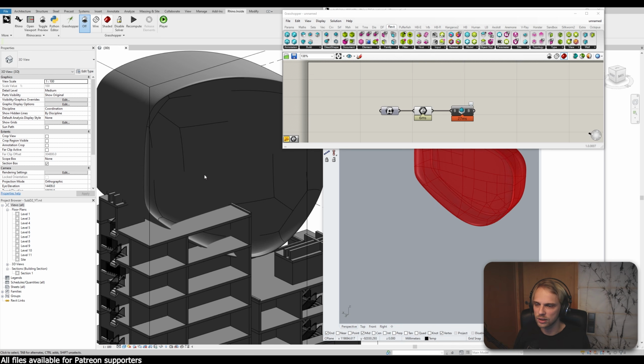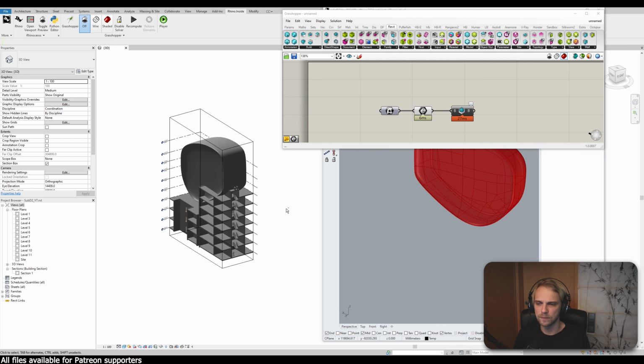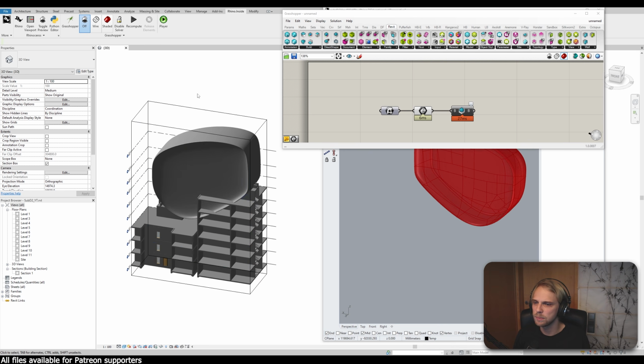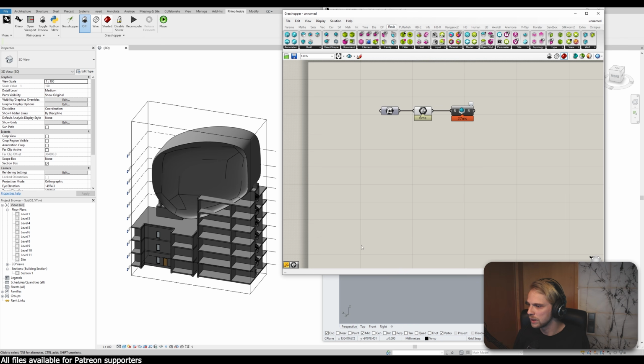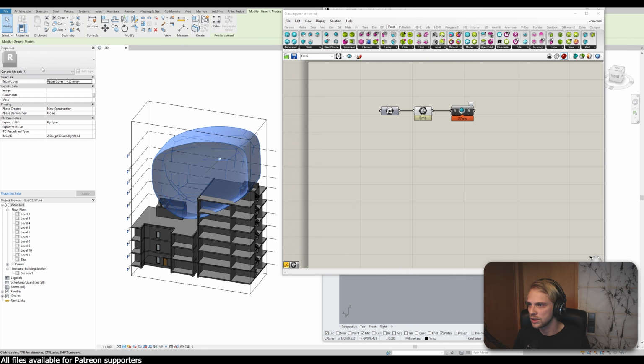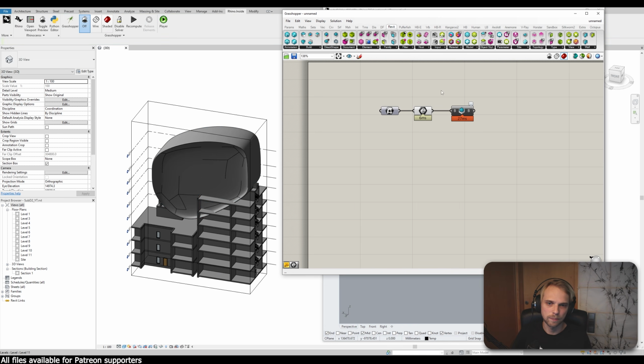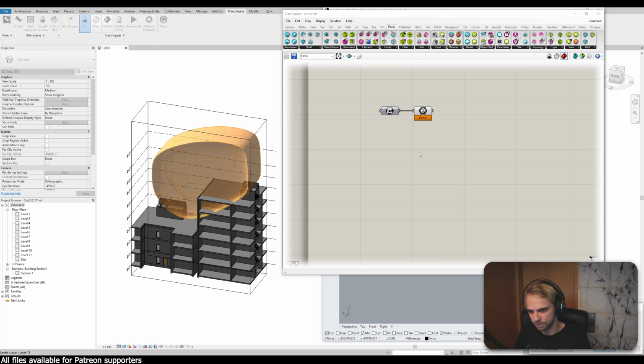Some edges are not even visible, and the shape is pretty accurate and it would render out correctly, but it's not great. And also it has nothing to do with buildability of the thing. This is still just a generic model, I believe. Yes, it's a generic model, right? So not great. Okay, how do we make it great?